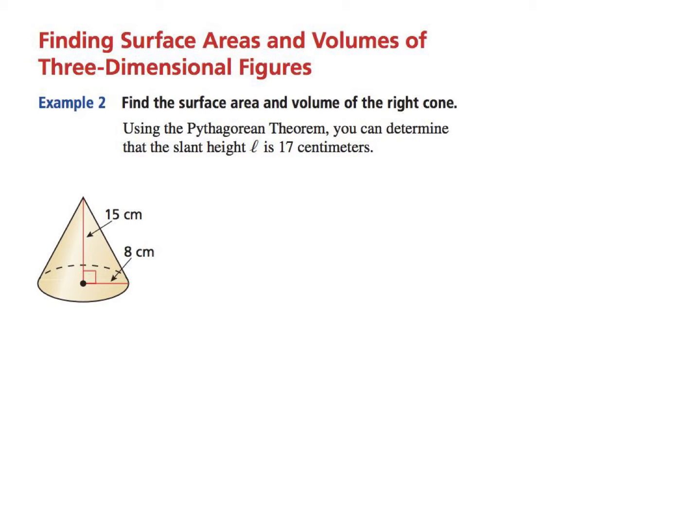Now we're looking at finding surface area and volumes of 3D figures. So surface area is the area of the outer areas, so the outer piece. Like if we were to unwind this cone, I assume you guys have seen this possibly before. If we unwound the cone that we created, we would count up what it would be. In this case, you see there's a circle on the bottom, and then it's that cone piece on the top. It is going to be filled.